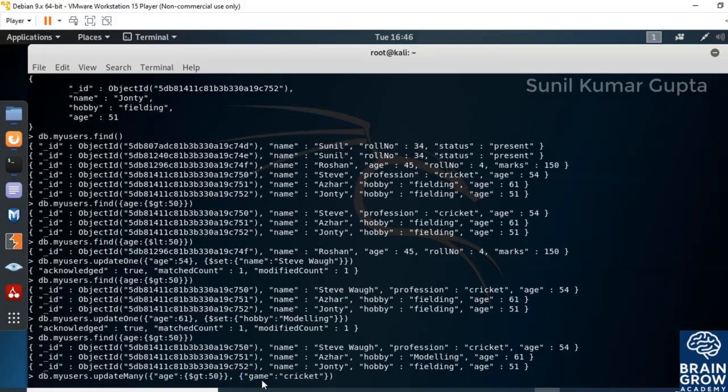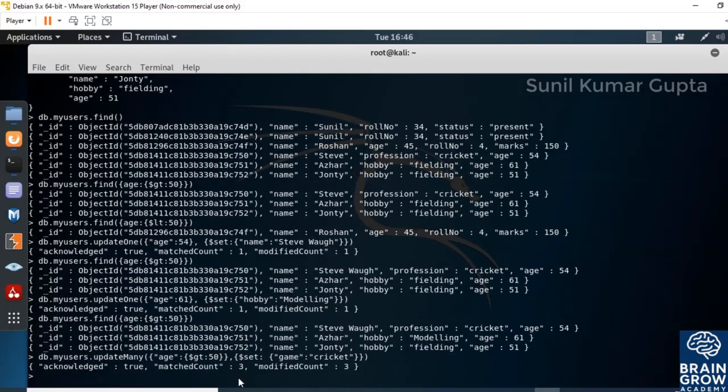Let's see how it works. We have to use the $set here, and we have to close it here.